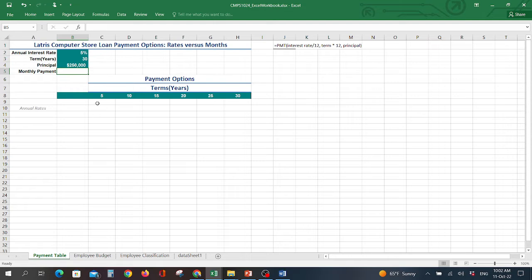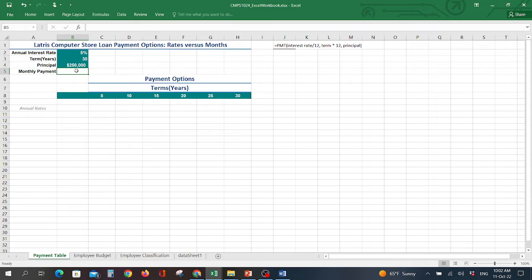And then here it has, you're going to calculate each of the rates based upon the years that are here. So you have your payment formula, which is basically here, the actual formula itself, and you apply this using cell range names for each of the years that are there. So this would be 5 years, which would be 60 months. This would be 10 years, which would be 120 months, and so forth. So you'll have to figure this out.